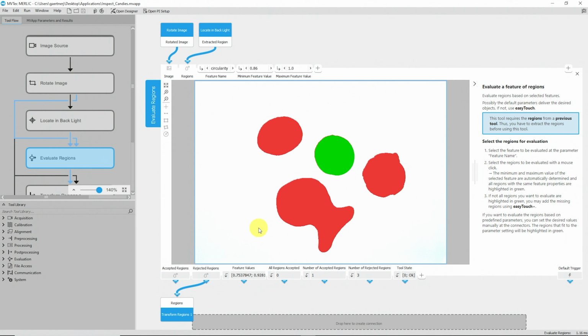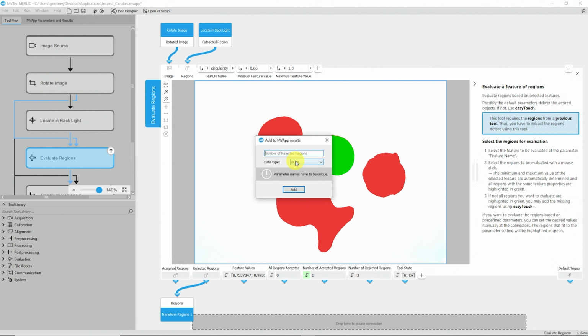Now how can we implement the application into our MQTT network? We are clicking here on the desired output parameters, number of accepted regions, clicking on this arrow here, selecting int because it's an int data type, so it's a number. We're clicking on add, and we're doing the same for the regions rejected.